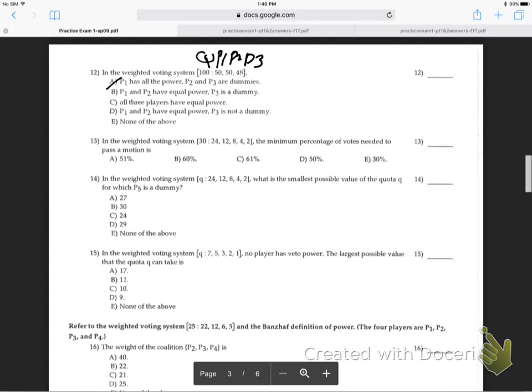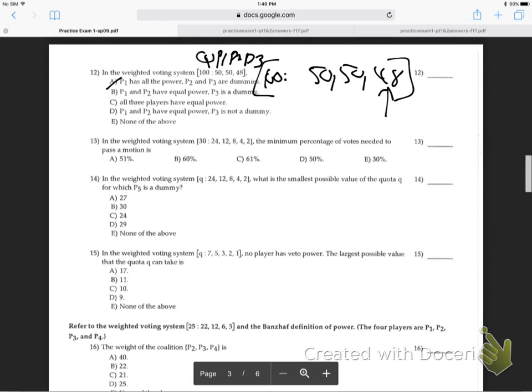Yeah. How do you know somebody's a dummy? Makes no difference. They can never take it from failing to passing. They can never make the difference in the vote. Well, you tell me, we got 50, 50, 48, and it's 100 to pass anything. Is there ever a situation where one or two people like something and it's not going to make it, but then the 48 jumps in and it makes it? Like the 48 makes the difference, in other words.